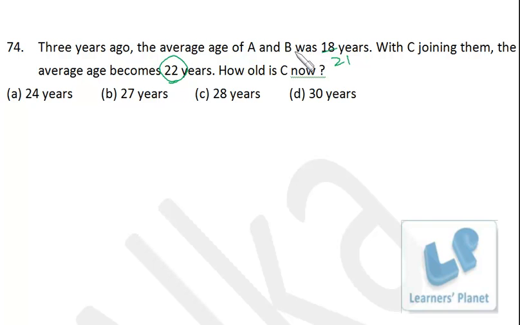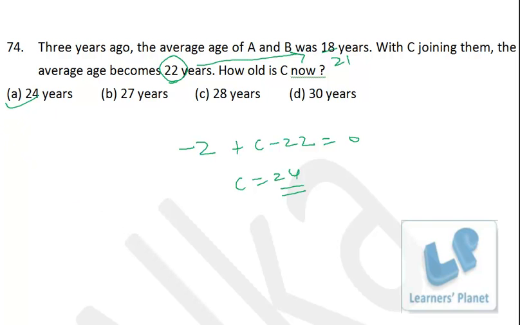The average age of these 2 persons is 21. As of now, we are talking about present, right? So present average is 21, and since there are 2 persons and the deviation is -1, the total deviation will be 2 into -1, minus 2. I assume the age of C is C, so the deviation of C from 22 is C minus 22. And the sum of deviations must be 0. So C is equal to 24, as simple as that.